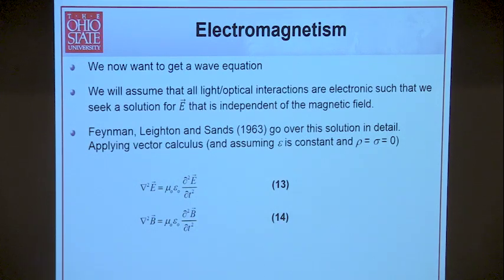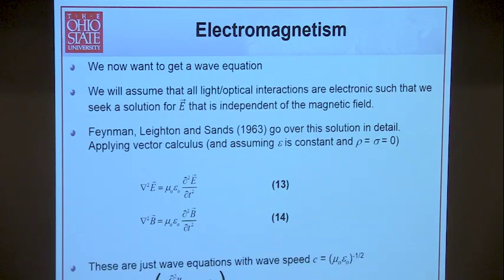It can be an electrically neutral medium, or it can be a medium where the charge dissipates faster than the characteristic wave time. All of those are fine for setting rho and sigma equal to 0. And when you do that, from those set of equations, you get these. Well, if you look, these are just wave equations with wave speed equal to the inverse square root of mu naught epsilon naught. So this is your classic wave equation, and I wrote it in the generic U.